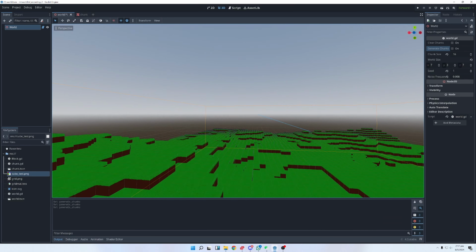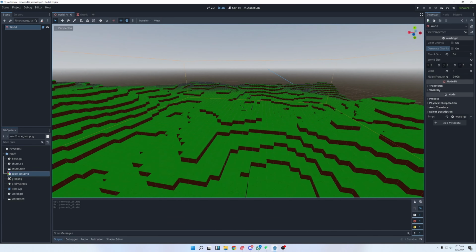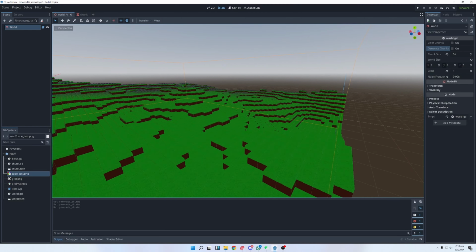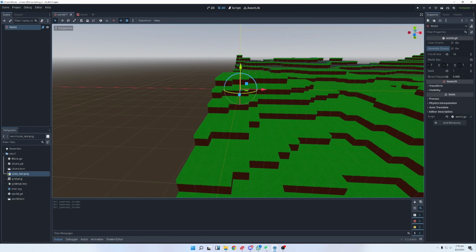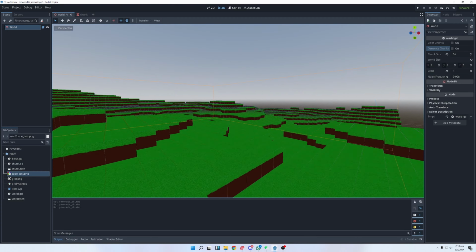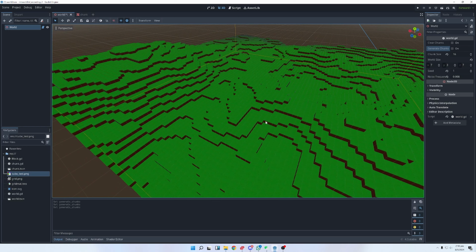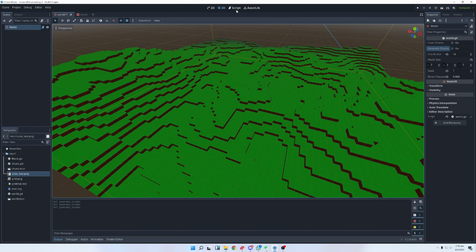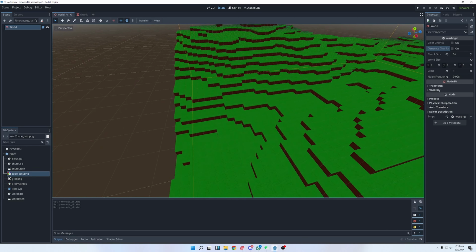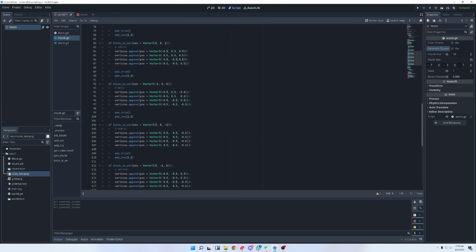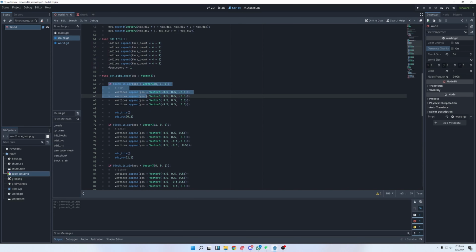Is there anywhere we can actually see 2 blocks stacked? No, really, I don't have any steep spots. So I'll fix it now, but we'll have to test it in a minute. All we need to do is, if this is the top block, it's going to have this picture. If it's not a top block, but it's still got air here, then it's going to be just the dirt. All we do is check if the top is air.